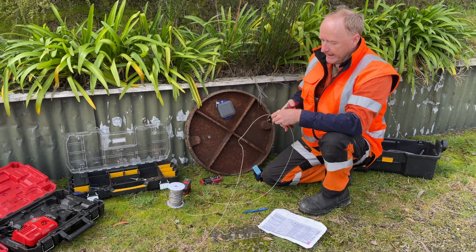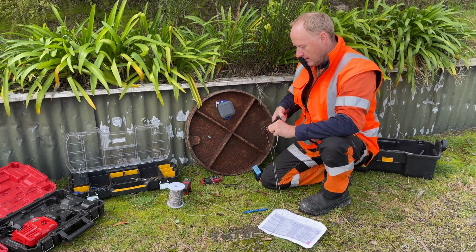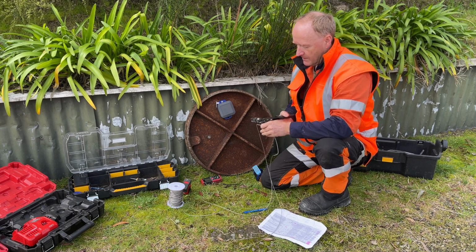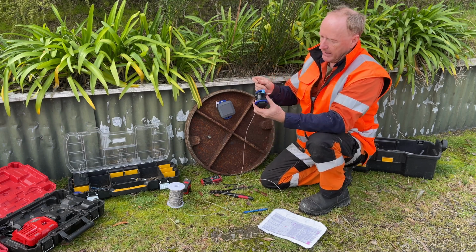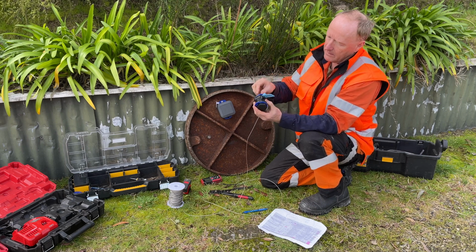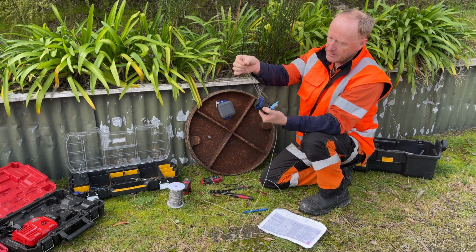And the reason we need more than the 1 meter is that we will install this on the beacon, and it will run around the beacon in this fashion here. So what we'll do here is we'll start at the small hole here, run the stainless steel cable through, loop it around the beacon, and then run it through the bottom part like so.